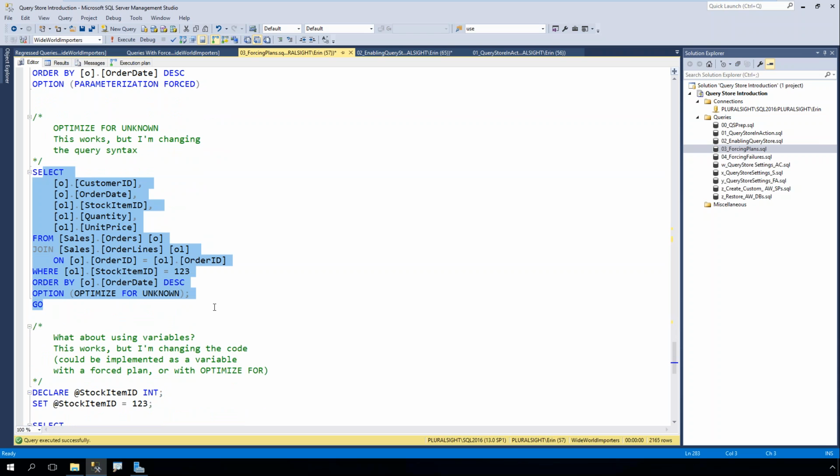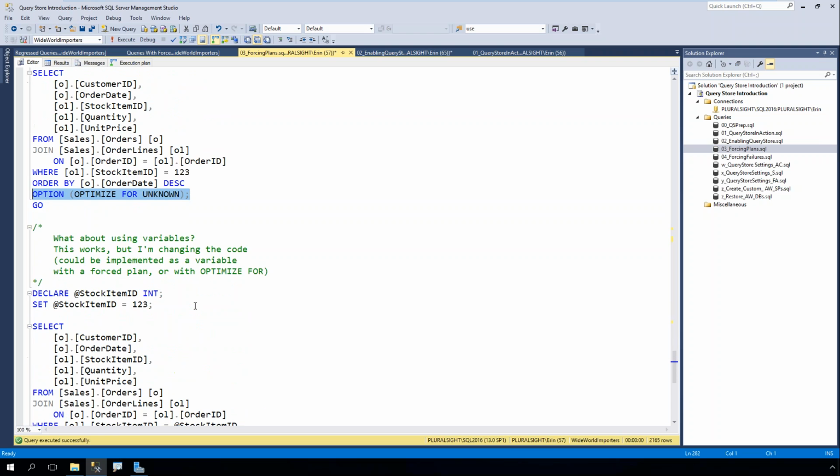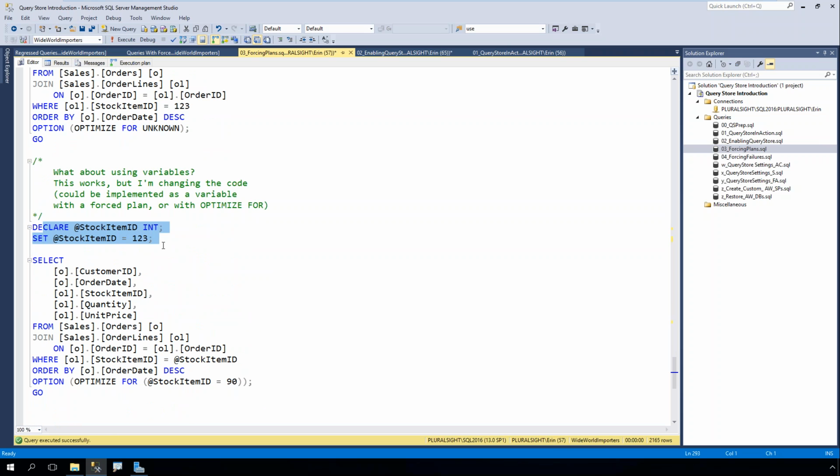Now, I've got other query hints, and I'm going to leave this for you to test, but these other things that I add on to the query change the query text. So adding an optimize for unknown changes the text of the query. You may not be able to do that. Trying to make it parameterized, declaring a variable and then passing in the variable, changes the query text as well. So I can't do that for queries that have literal values. That's a restriction that's in play there.